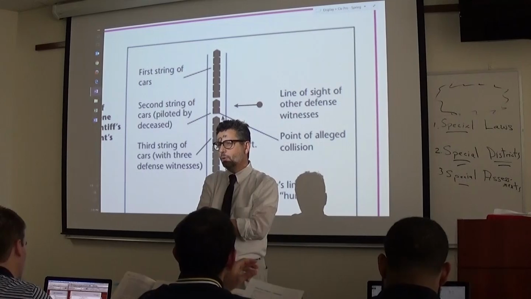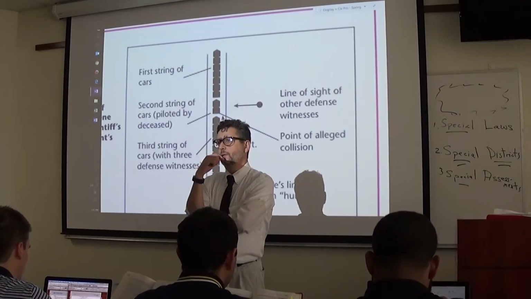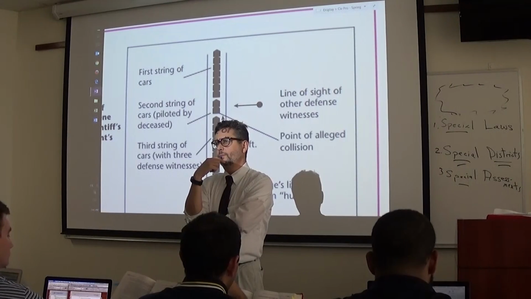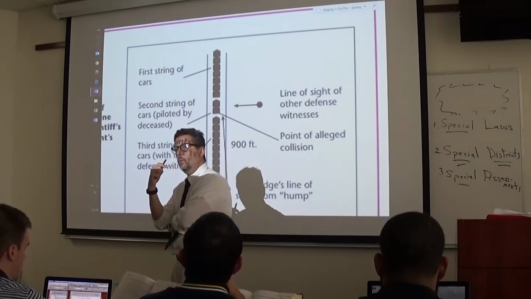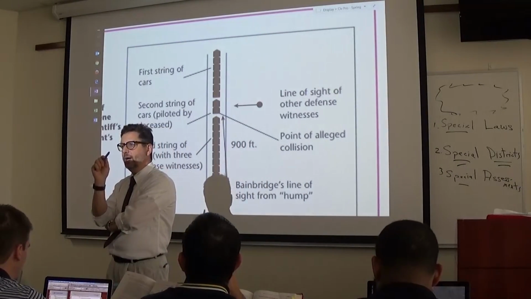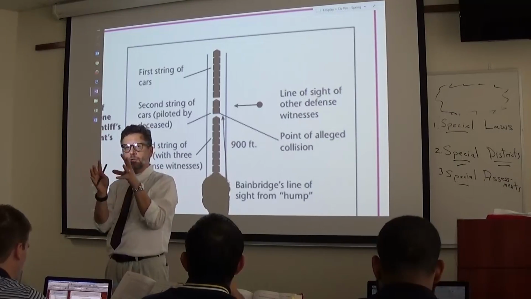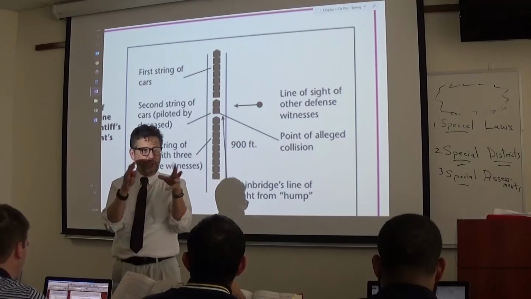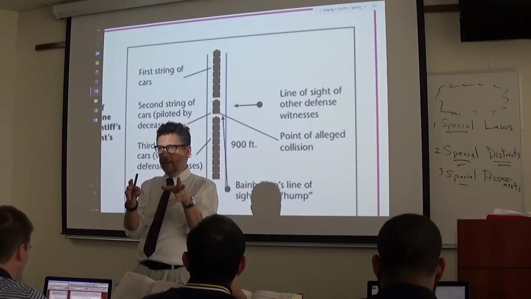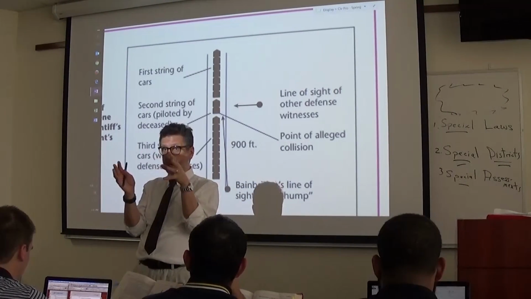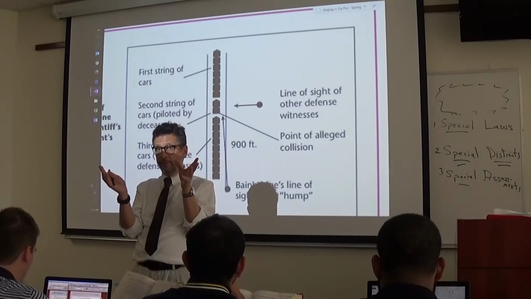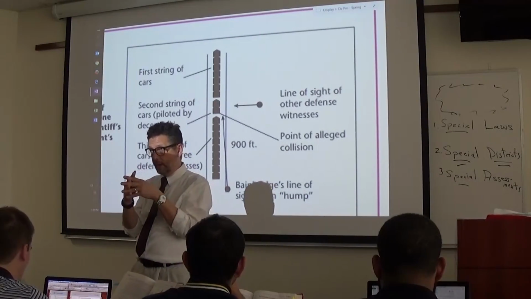Think about it for a second and put it in your own words. He didn't say that he saw it, he more inferred that an accident happened there. Yeah, what did he see and what didn't he see? I like your answer. He's inferring that there's an accident. The plaintiff is using Bainbridge as circumstantial evidence there was an accident, right? And specifically an accident that was caused by the defendant, proximately causing the death of the decedent, okay?